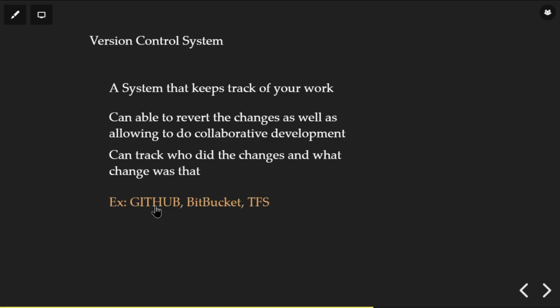Git is a version control system, but based on Git there are many different service providers available on the internet. First and foremost, GitHub. I hope everyone knows what GitHub is. Second, Bitbucket. Bitbucket is similar to GitHub. They provide the same kind of services, but in this video tutorial we are going to use GitHub for all our examples and all our videos. Apart from that, you can see I have listed TFS. TFS is nothing but Team Foundation Server, provided by Microsoft and integrated with Microsoft Visual Studio. In this video series, you will find a video which demonstrates how to use GitHub on Visual Studio 2019 Community version as well.